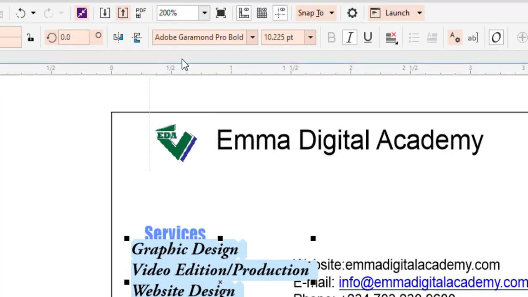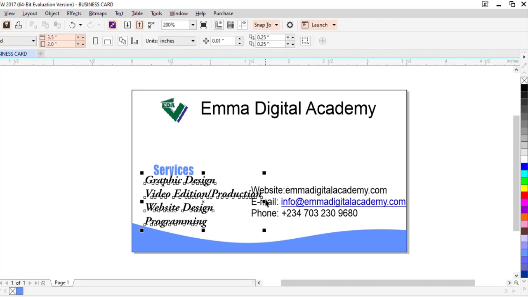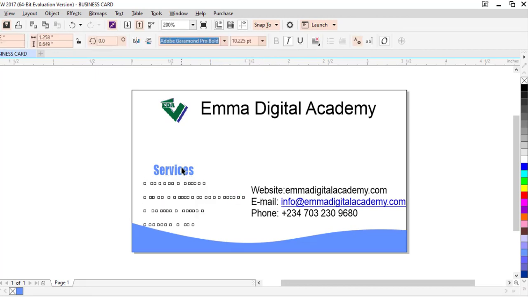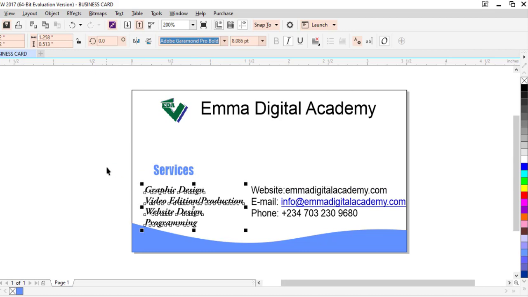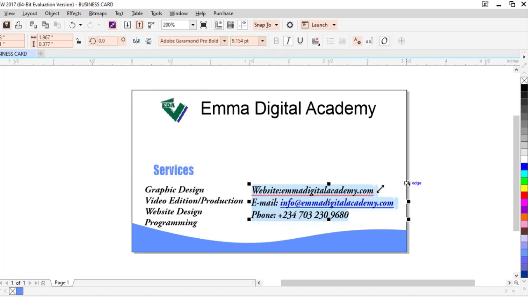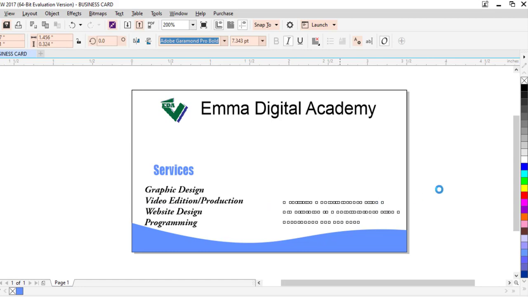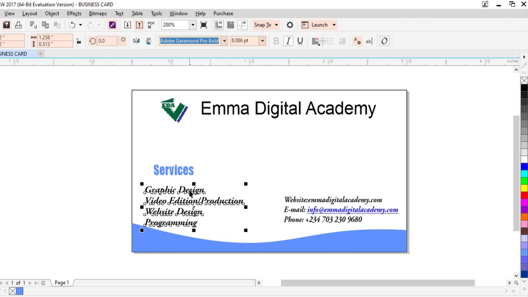So let's use this Adobe Garamond Pro Bold. Yeah, it's okay. Let me just adjust this, and then the height. I think I have something better here, and this also we have to change to the same and adjust everything about it as well. This is 8.